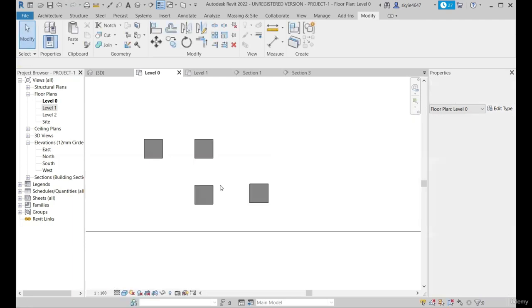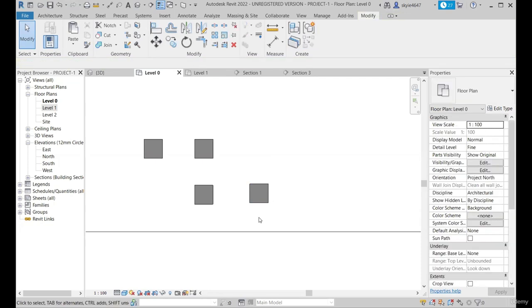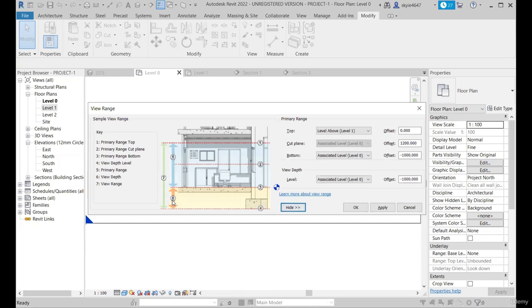Okay, and hit apply. Now you can see these columns are visible. This is because we have made changes to the view range. Previously the view depth was set to 0, like there was no view depth present. So now we have given view depth as -1000, or rather view depth is 1000 mm.